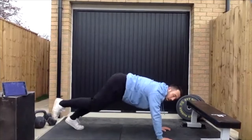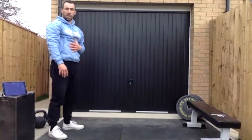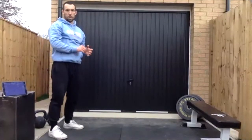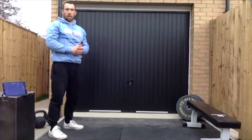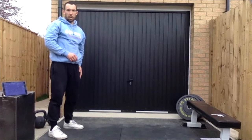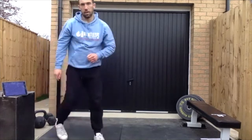Then try and walk it back. So we want to be feeling the abs, the hamstrings, and then the chest and shoulders when we actually do the push-up. Okay, so on that side, we'll do one round on the left leg, one on the right, and half at the end. Okay, let's get to it.